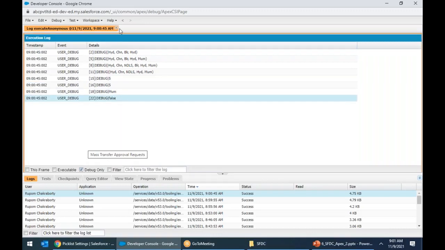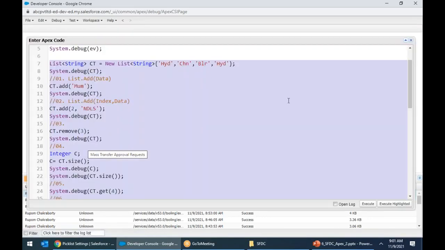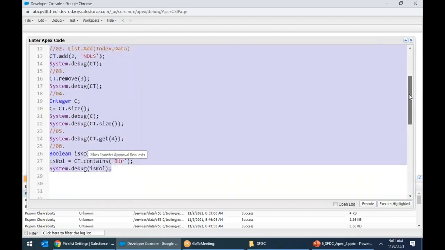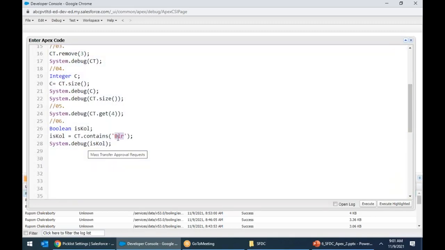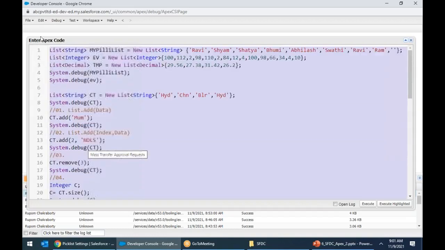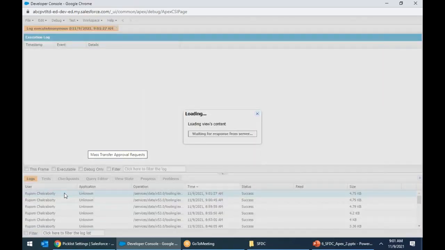Right? And is call is a variable. Let us see why we are getting it. Did we remove Bangalore anytime? Yes, sir. We removed the Bangalore, right? Okay. CHN. Does it contain CHN? We didn't remove CHN. Earlier, we removed Bangalore somewhere in between. Execute highlighted. Right? The final list.